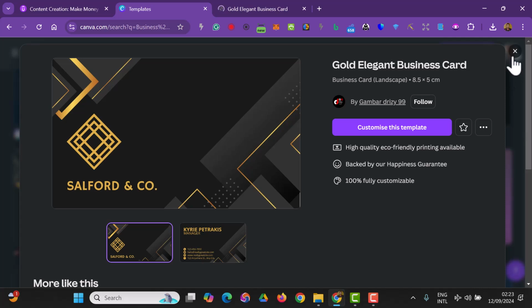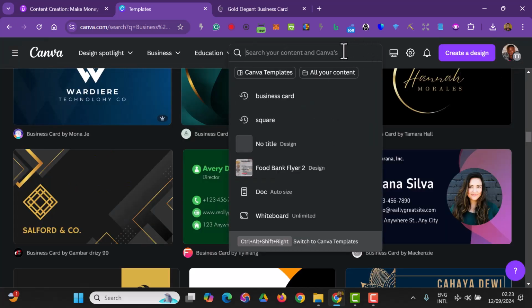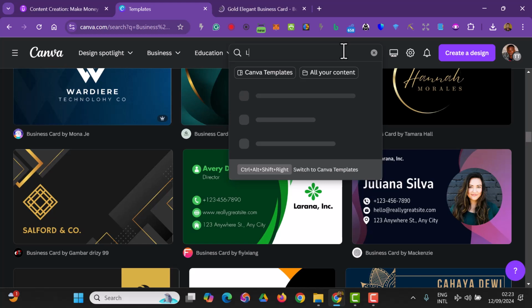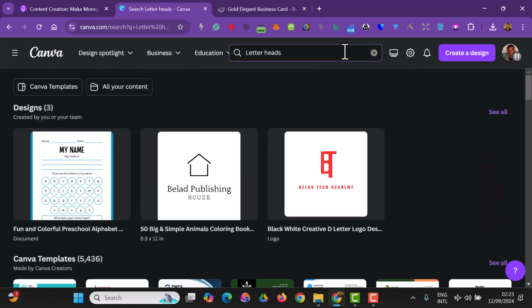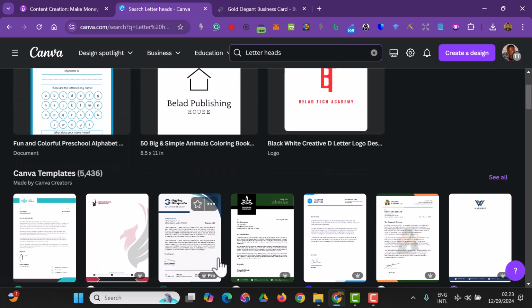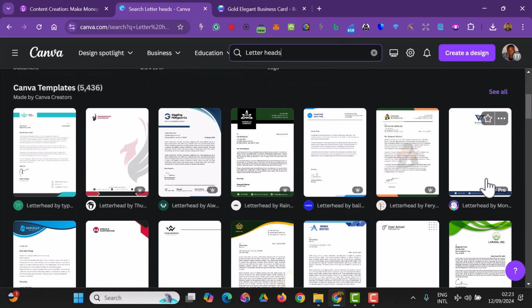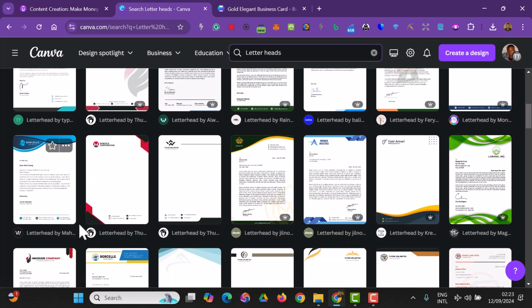So let's look for a letterhead. You know what letterheads are? It's just to send letters for an organization. So you could create letterheads. If you are creating a full brand guideline, these are things you need to create. So you create a business card, you create a flyer, you create a letterhead, you create a logo. Right now we have different letterheads as well that you could replicate. These are premium versions, these are free versions. So you could use one of the free versions for yourself and try to replicate it.